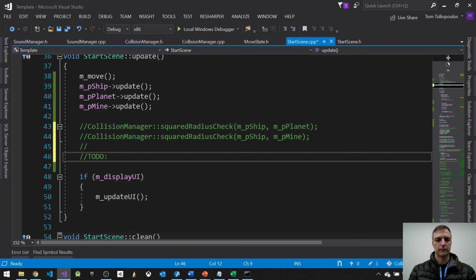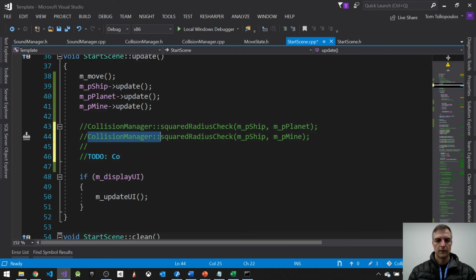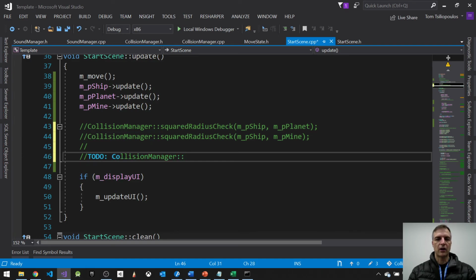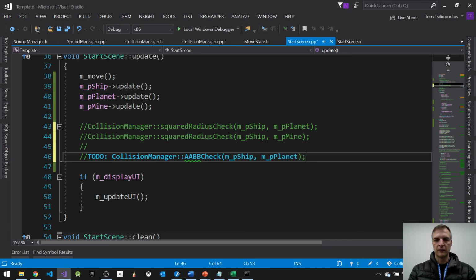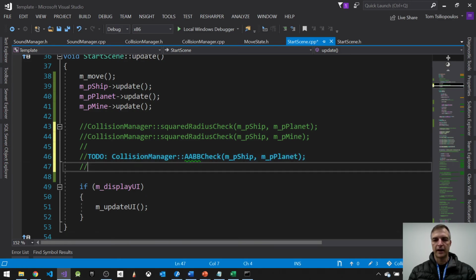To do: I want to call the collision manager, but instead of calling squared radius check, you're going to call AABB check, and pass in m_ship and planet. You're going to replace the above function, my squared radius, with an AABB check. I'm going to do this a couple of times, one for planet and ship, and the other one for ship and mine.